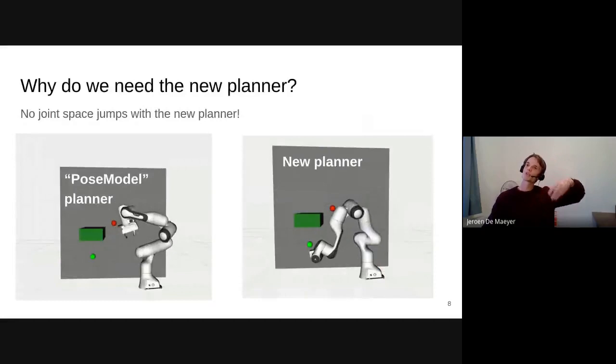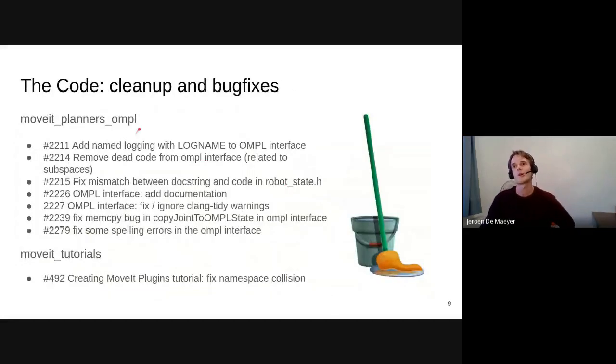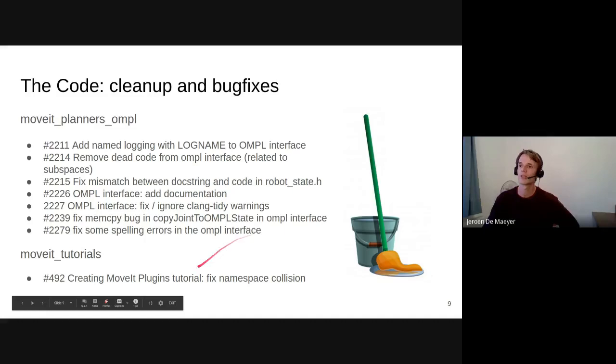So this is the solution, and then how it's implemented. Before I added the new code, I did a lot of cleaning in the current OMPL interface. It's a complex piece of code, so it took me a while to understand all the pieces, and while learning it, I cleaned some things up. I removed a couple of lines of code that were never used, and also fixed a small but interesting bug in the existing interface.